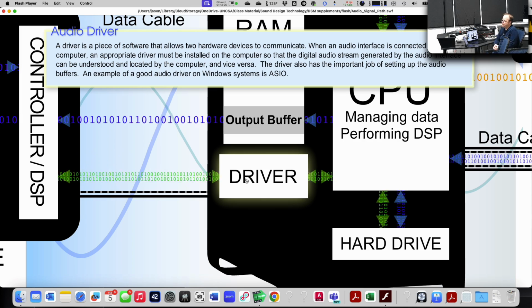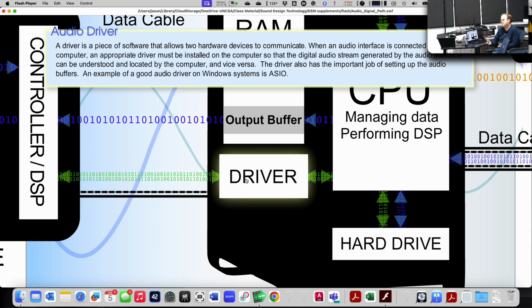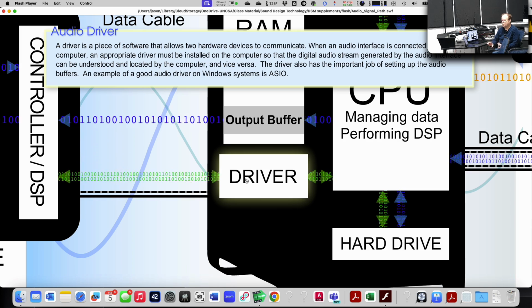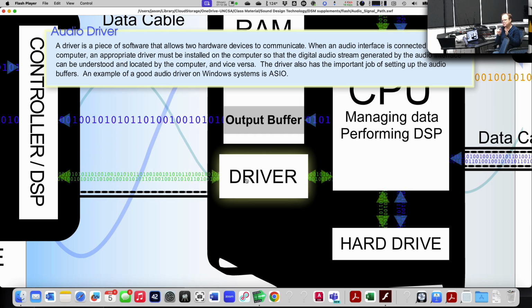A lot of manufacturers these days are using what are called class-compliant drivers, where the operating systems have some built-in ability to understand the basic functions of an audio interface. And as long as the interface doesn't go outside of those basic functions, then it automatically knows how to talk to it. It's called a class-compliant driver. And some interfaces will have a little switch on them. Because the class-compliant mode is basically limited track count or limited channel count, limited features. It's very bare bones. But then there's a switch where you can turn off the class-compliant, put it into the super-duper mode where you get all the extra features.